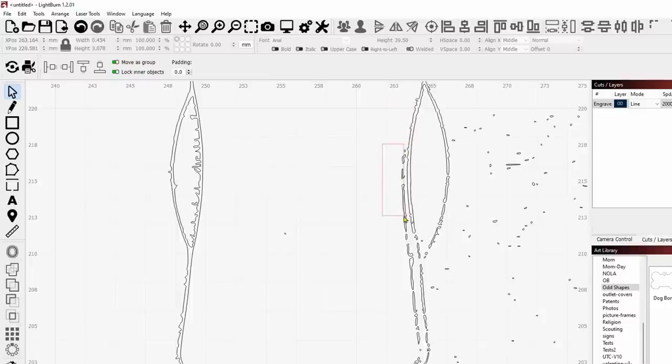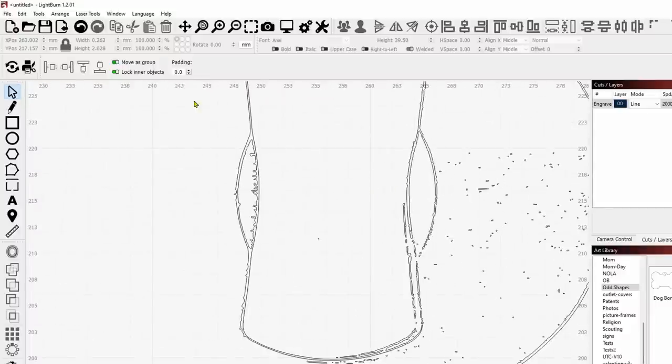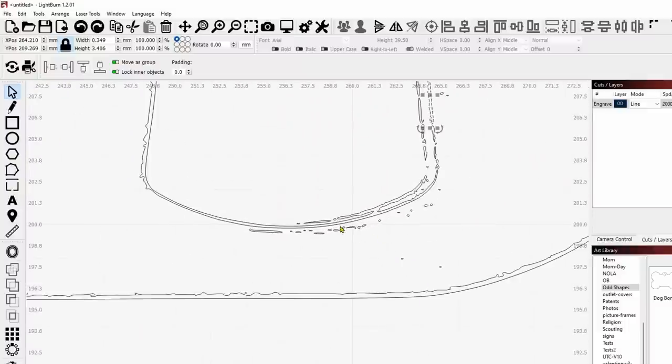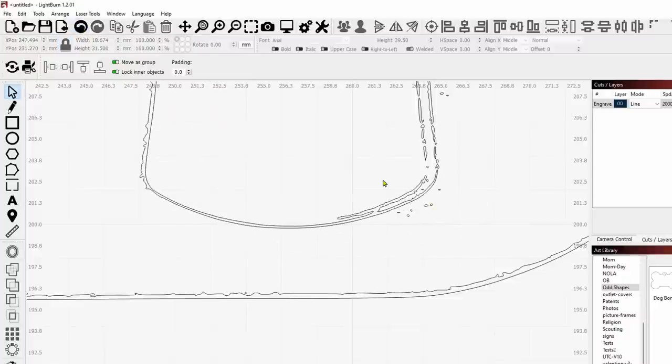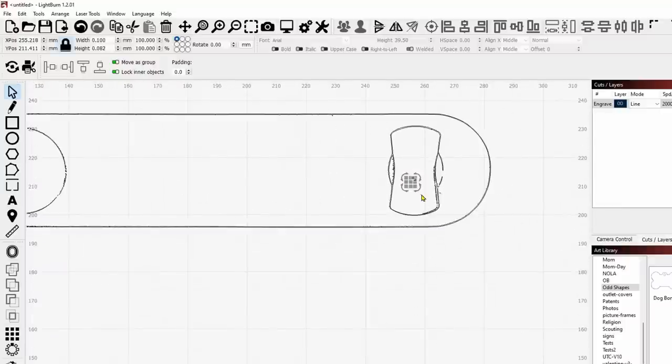But you're not going to need to do all of this because we're just going to use this as a template, okay? And I really don't want to do that outer line there either, so I'll just leave that alone like that, and maybe take a few more of these dots out. We'll undo that one, and let's see, I can get some of these out down here without worrying too much about it. But like I said earlier, you really don't need to worry too much about all of this because it's just going to be a template, okay?